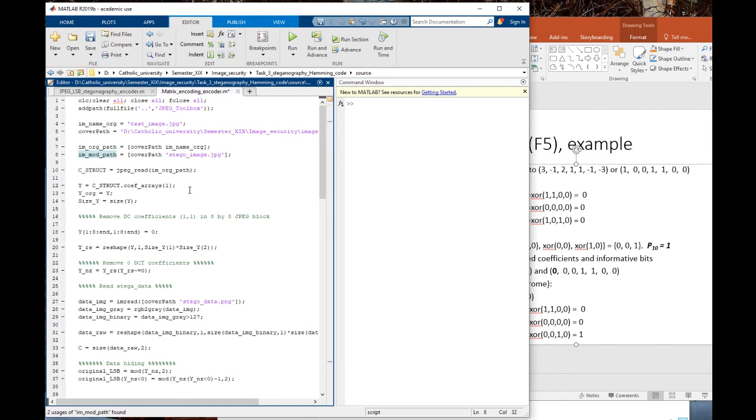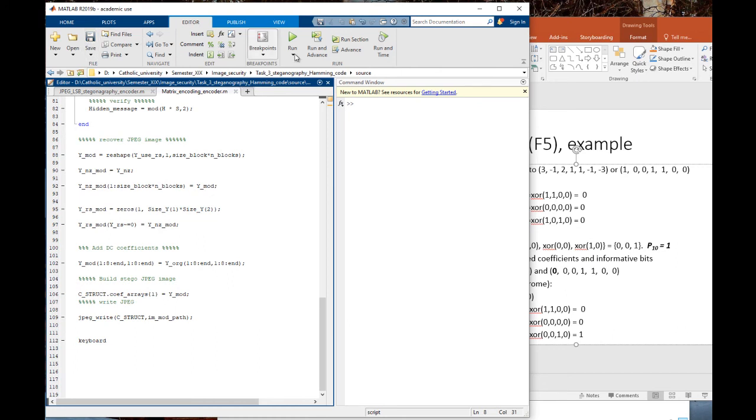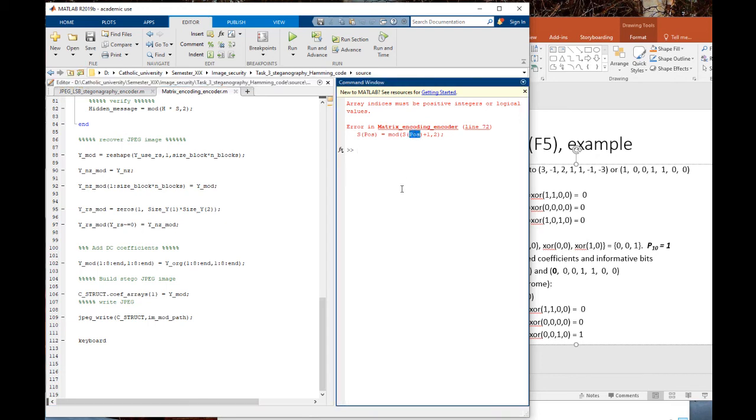Okay, so here instead of the stego image, let's write stego matrix encoding. Okay, and here we definitely will have some issues. See, sometimes I cannot do that.